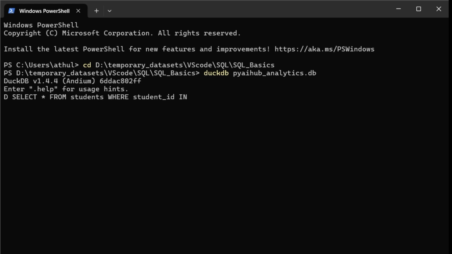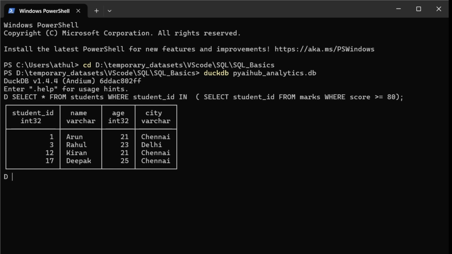Now the comparison starts. So until here, we wrote the query. We didn't mention anything other than the student ID. This is where we are going to compare, and this is where we should use our IN. After IN, we are using a subquery, that is select student ID from the students marks table where the score is greater than or equal to 80.